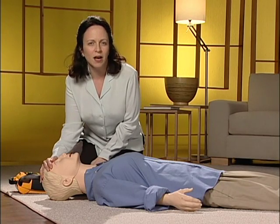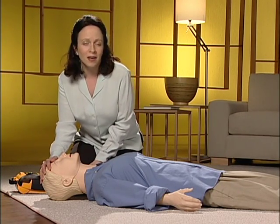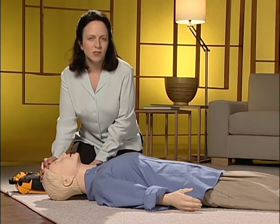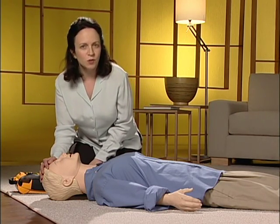A person in cardiac arrest either does not breathe at all or has abnormal breathing. And again, abnormal breathing might be gasping or snoring breaths. If they're still not responding and you don't see or feel normal breathing, give 2 breaths.